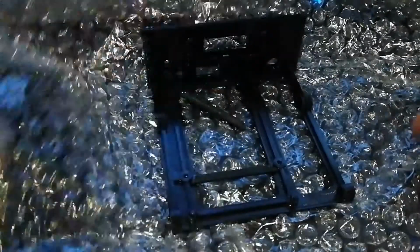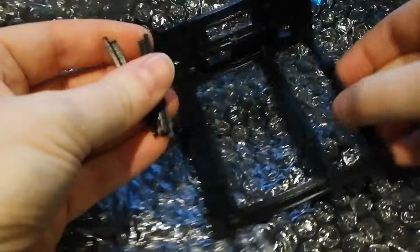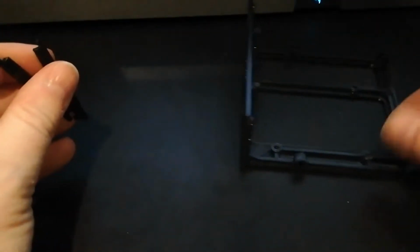In this video I have finally received my 3D printed 3-inch Gotek bracket. So here we go.